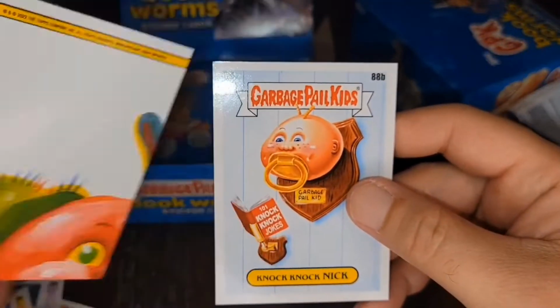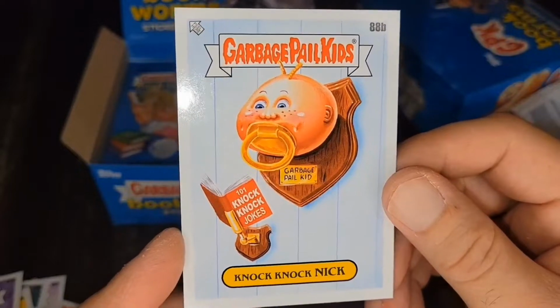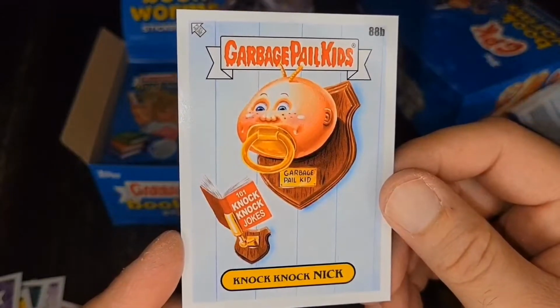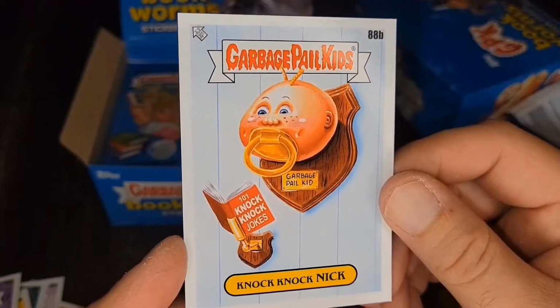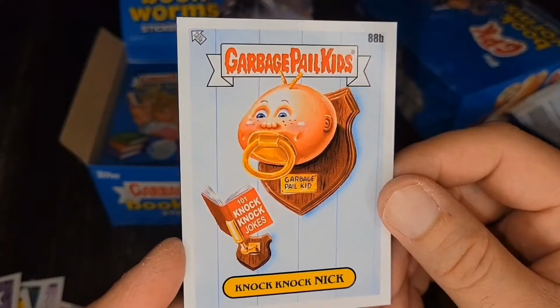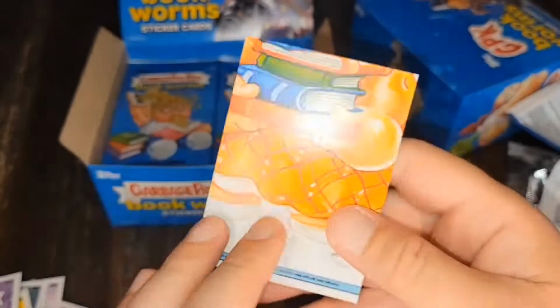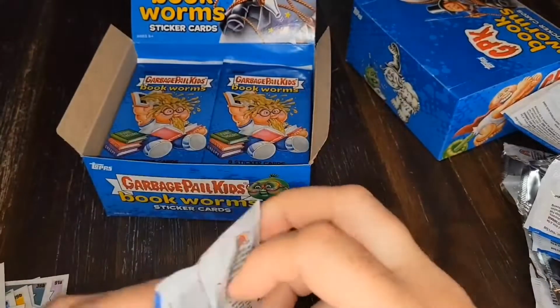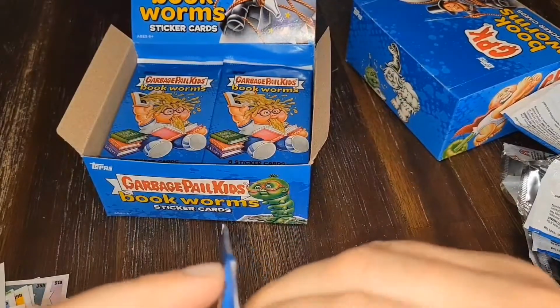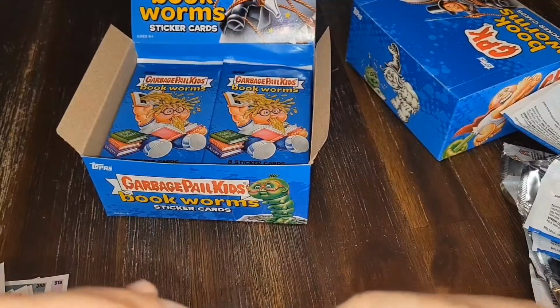There's Hungry Caterpillar guy. Oh, and this is another fun reference to an old Garbage Pail Kid character. Knock Knock Nick. Except now he's got a book to fit the theme. 101 knock knock jokes. That's very appropriate. Oh, yeah. I'm really enjoying these. A lot of fun stuff.